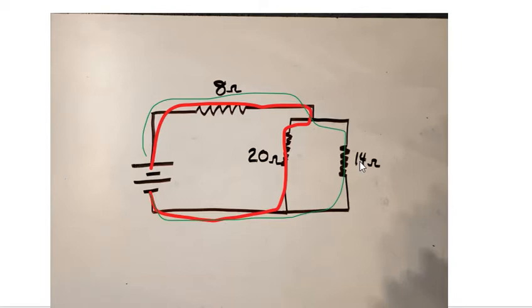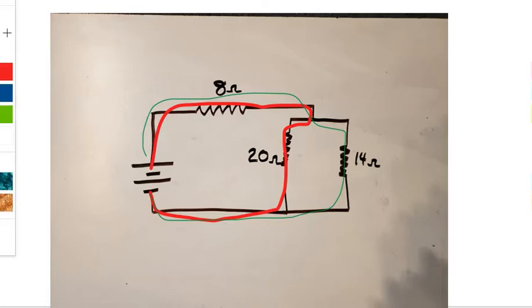So we don't need to do that for this, but we still need to understand how charges could flow, right? So we still need to be able to visualize current. As long as we can do that, then we know that the charges that flow through the 8 could have gone through the 20 first, or it could have gone through the 14 first. So I can't say 8 is in series with the 20 because it doesn't satisfy all the rules for series, and I cannot say that 8 is in series with 14. So I can't say there's anything in series. I can't find any two that are in series.